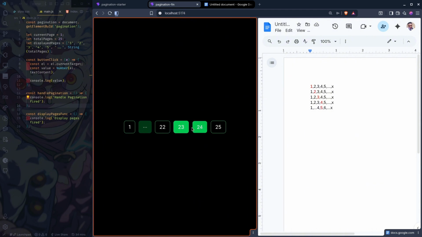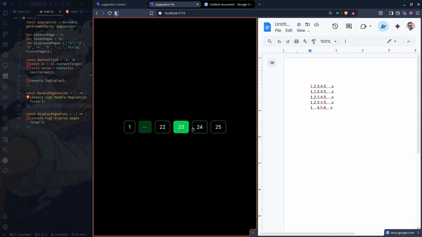there's, of course, a last pattern, which is this pattern here. So when we are in page 23, we now have everything hidden here, and only on the left hand side are consecutive pages, then 24, 25. But how do we come about this? How do we know at what point we switch to these variations? Well, there's a bit of an equation to it. Let me not call it an equation so it doesn't seem complex, but a little bit of a calculation I do to get this.